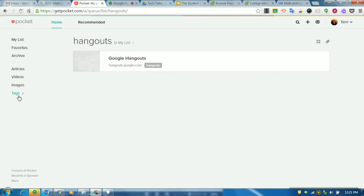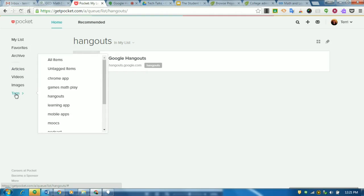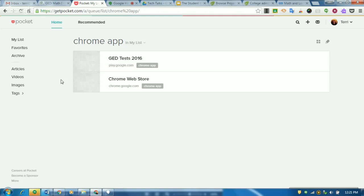Next, I'm going to talk about learning apps. There's all kinds of different apps. Some are put out by Google Chrome, some aren't. What we're going to find is the easiest, at least for me to download, is the apps that are put out by Google Chrome. If you have an NM Dell account, you probably have the ability to look at these Chrome web stores and add them. So this is my link to the Chrome web store.